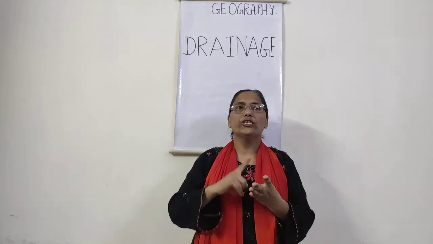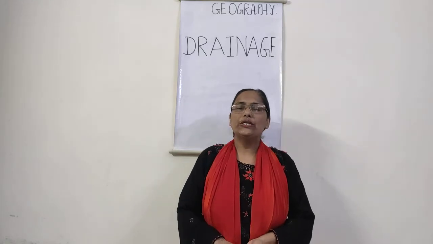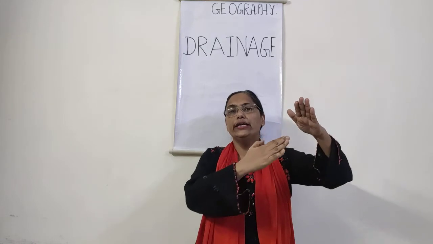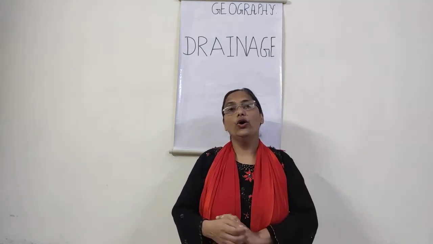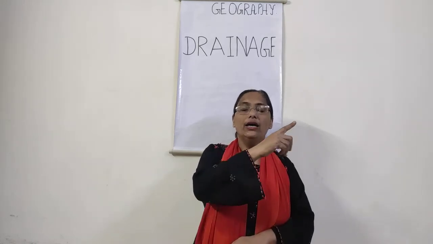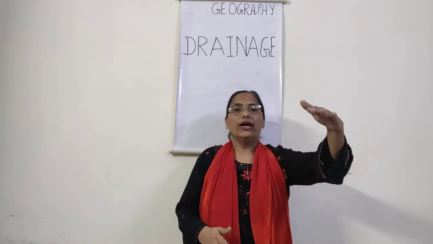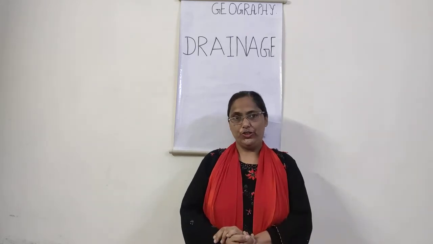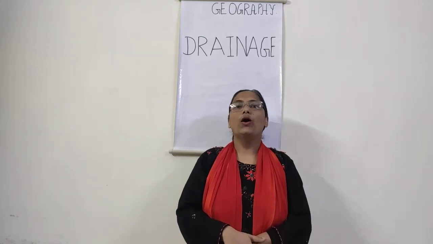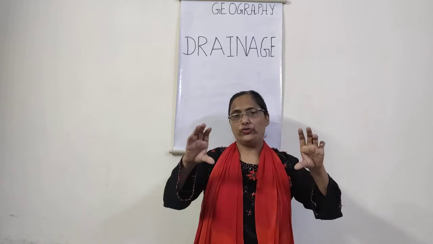The third important peninsular river is the Godavari River. It is found in the Western Ghats, and it is found basically in the Nasik district. From Gujarat, we move to the Maharashtra region. Nasik is in Maharashtra. When we talk about the Nasik, we find here that it is the longest river.